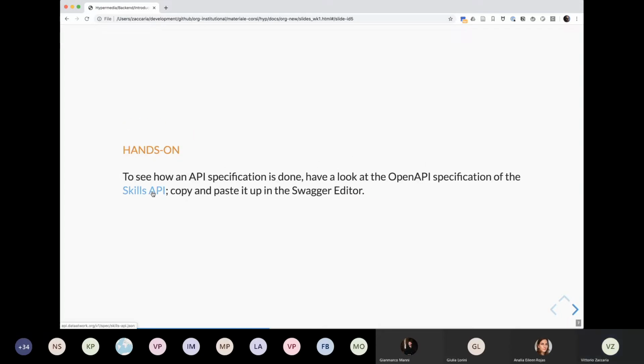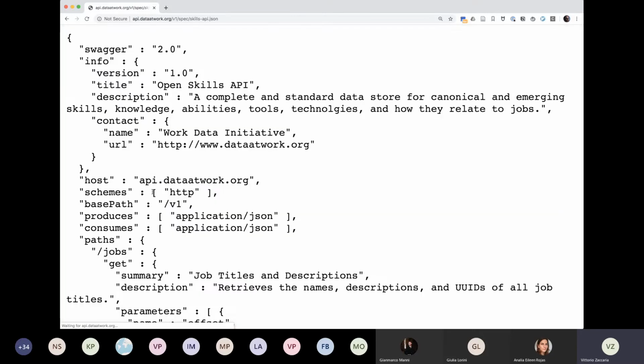You can see in the slides the link to the skills API, and you can see this is a JSON description of the overall API. There is a bunch of metadata associated with the API.